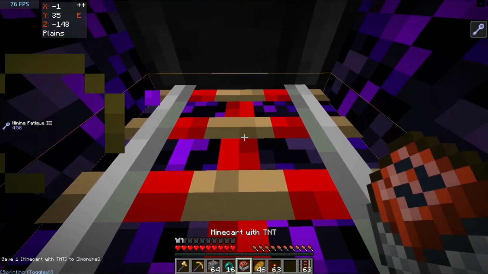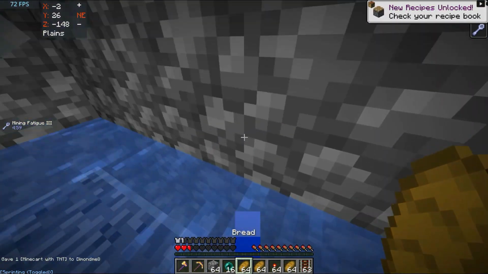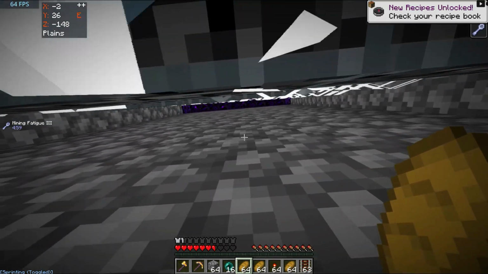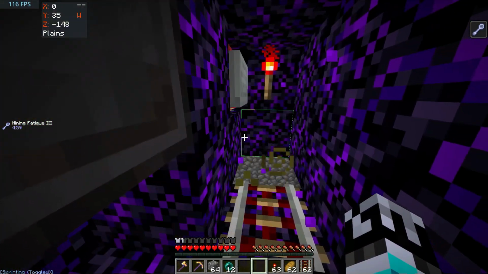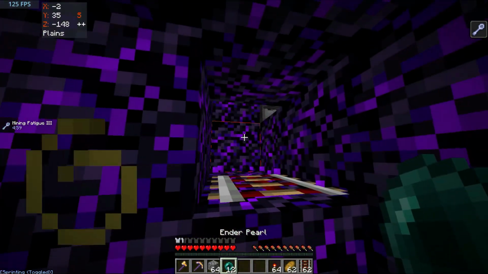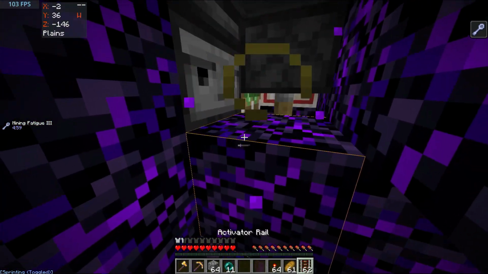I place down the TNT minecart and then put on my boots. Blast Protection 4 netherite boots allow me to take a full blast from an explosive and live on half a heart. Then I need to place one more. Then I need to place another rail on this observer, which will trigger this piston and allow me to go up.